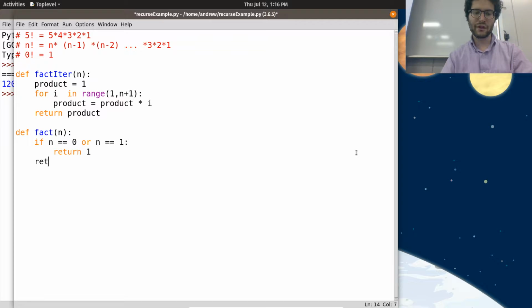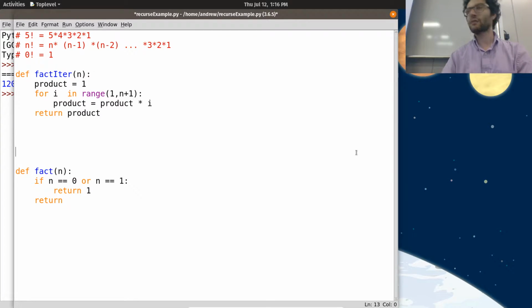Well, if we have a recursive case, we solve this problem recursively, which means that we are going to break this problem down into a smaller portion. So the question is how? So that this last line makes sense, I'm going to put the comments up here. So let's look at 5 factorial.